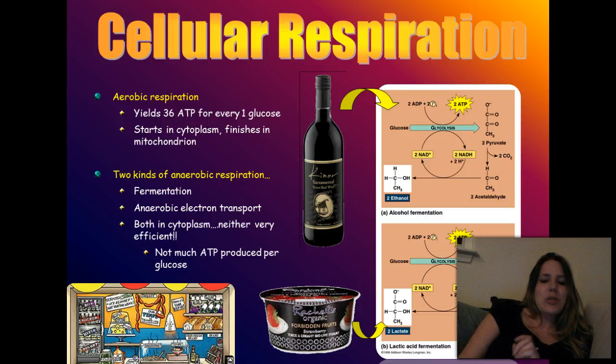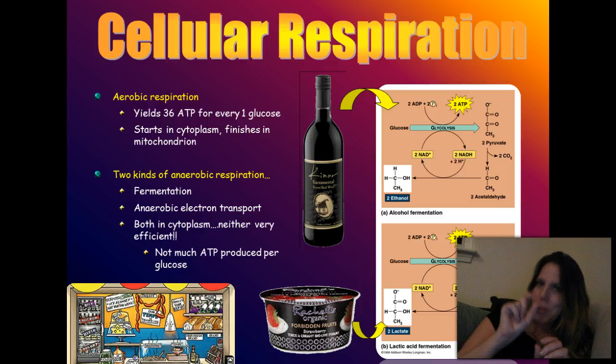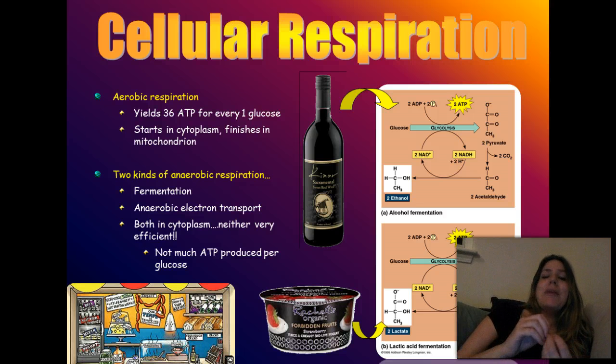And I mentioned that there's two ways that we can undergo this. One is through what's called aerobic respiration. Now, aerobic respiration requires oxygen. That's what aerobic means. We have to have oxygen to undergo it. And aerobic respiration is going to take place in the mitochondria of the cells. So you remember the mitochondria, those little pill-shaped guys? They're energy powerhouses because they produce ATP, and they do it through a process called cellular aerobic respiration.